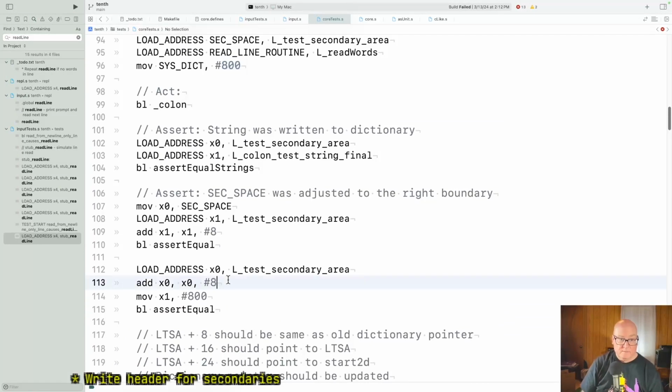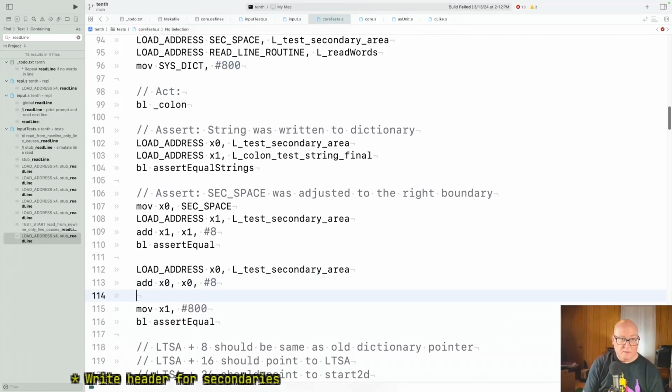Okay. If I load x0 with the contents, is that right? Contents of x0. So if I go to the secondary test area, point there, move down 8, and load the cell that's at that point, that should be equal to the old dictionary value, which was 800. Okay.